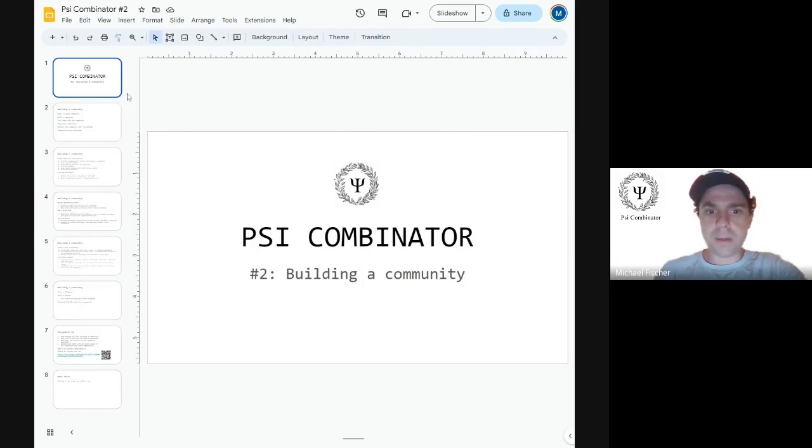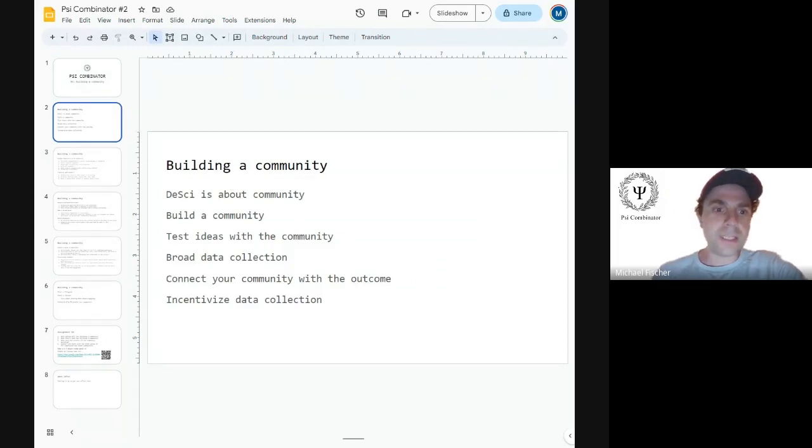So this next part is just a couple slides, so don't worry, and we'll go through it quickly. It's about how to build a community. You have your topic, but what makes DeSci cool and interesting is the ability to do this research not just in a lab or as a PhD student, but with the help of other people. Of course, you need the other people to be there. That's why this is the second of 8 topics, because it's very important to start building out that community. DeSci is about community, so you have to build one.